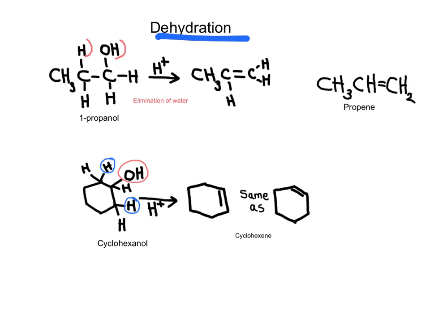The reaction of dehydration will require the use of a strong catalyst such as sulfuric acid. The rate of the reaction will also depend on the kind of alcohol we have. If the reaction is with a primary alcohol, it will require a very high temperature. If it is a secondary alcohol, the temperature will be lower. And if it is a tertiary alcohol, just the catalyst sulfuric acid will be enough to form a carbon-carbon double bond.